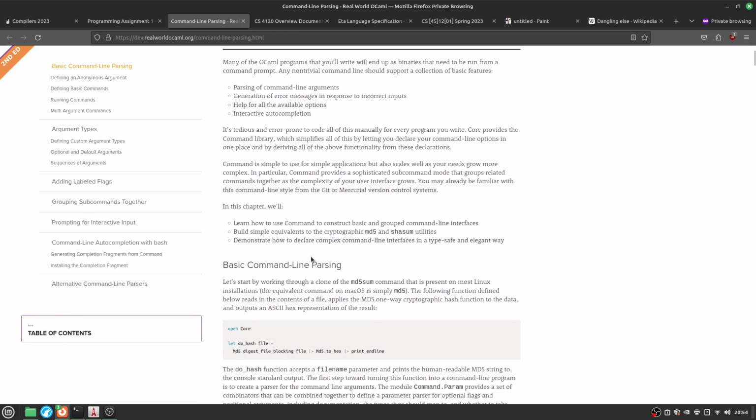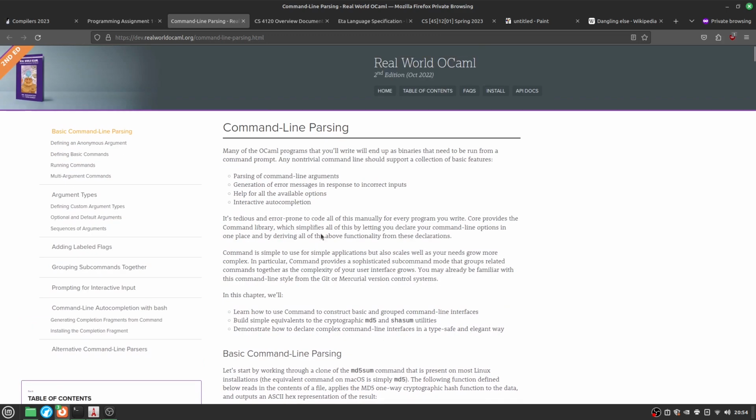Cool. Man, Jane Street are cool as hell, dude. So, if you don't know, I think Jane Street's this high frequency trading company, but they're like the biggest users of this language, OCaml. I think they make up, I don't know, like 80% of its real world use or something. And they maintain what's it called?